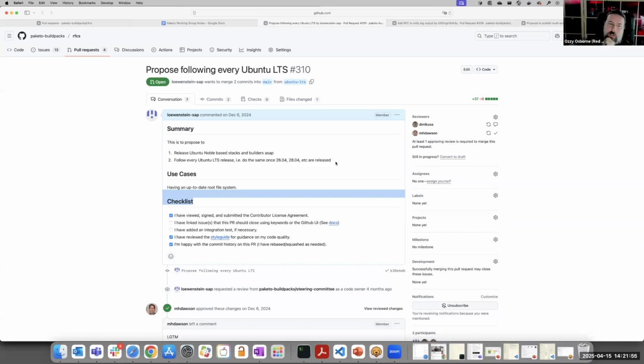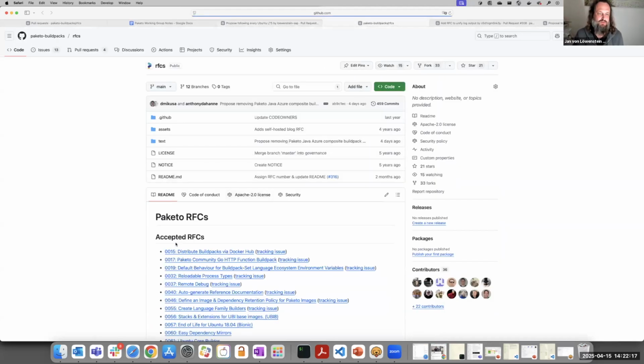Yeah, because the concern is that you'd have to validate an awful lot for each release that came out, and there are a lot of buildpacks out there. I think that plays back into what we were discussing in the last meeting: do we still have maintainers for all those buildpacks? Do we still have people who even know if they still run at this stage? Yeah, let me pull up the RFC that I was referring to.